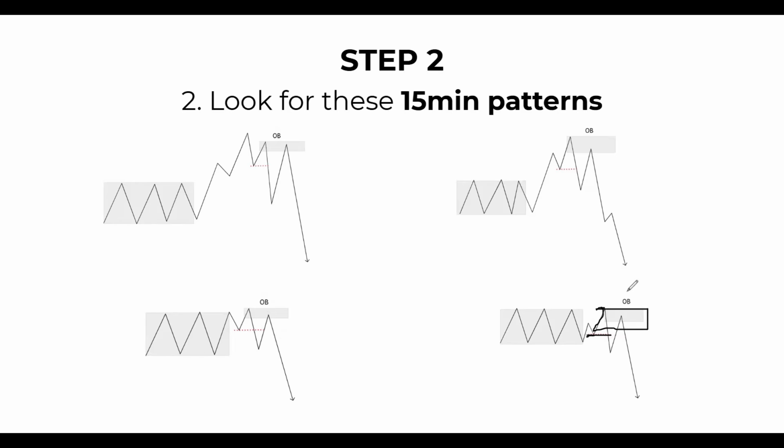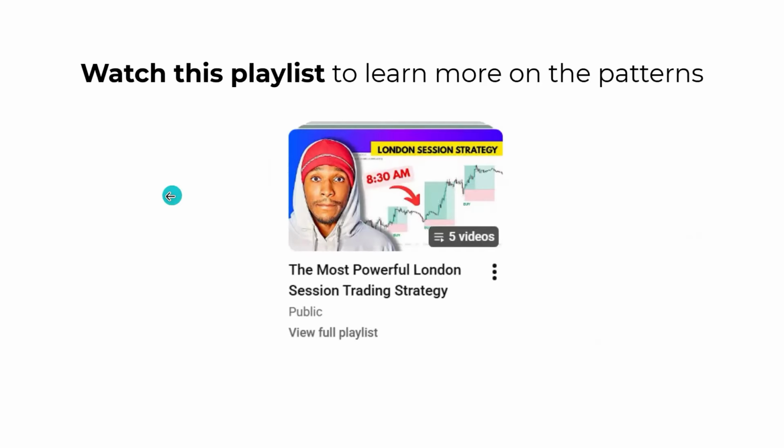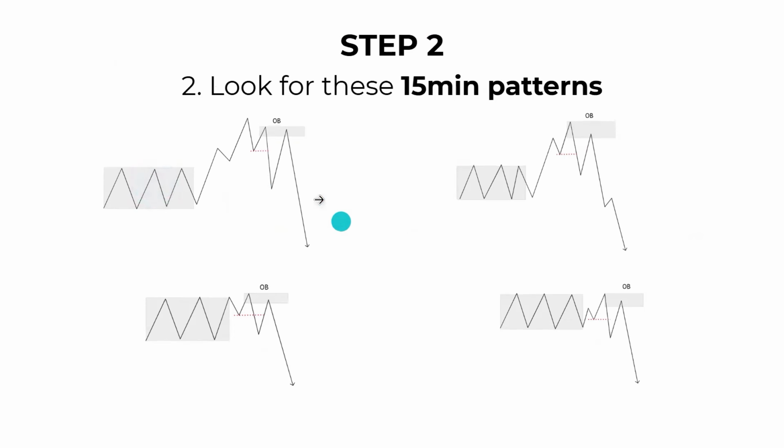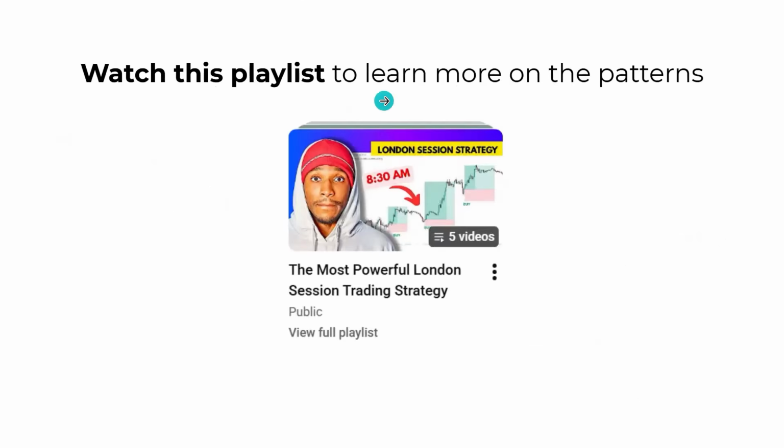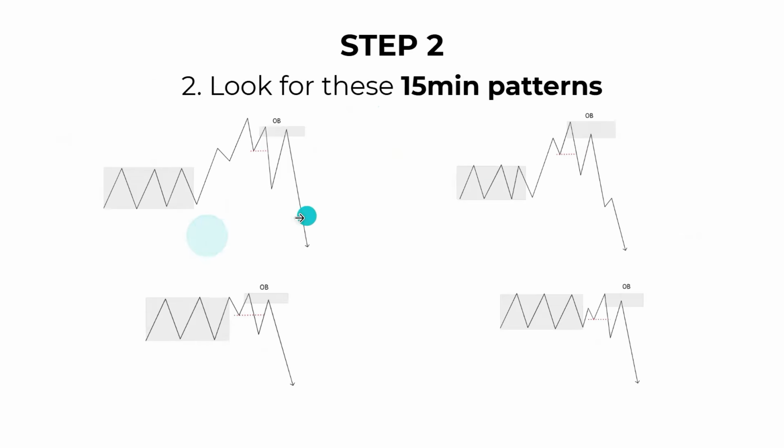I'm going to explain what an order block looks like and what it is in case you do not know what an order block is. In order to understand these patterns more clearly, you need to check my playlist. I have a playlist with about 5 videos where I break down these patterns and go more in depth on how they work. We have the type 1, we have the type 2, we also have another one which is a type 3, which I didn't list out in this video. So go to the playlist on my YouTube after this video and watch the videos there to get more understanding of how the concept works, because I'm not going to be breaking it down too in depth in this video.